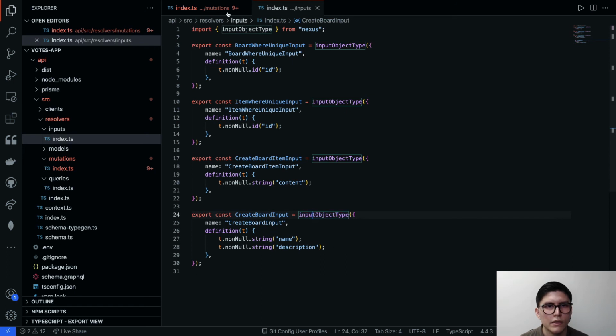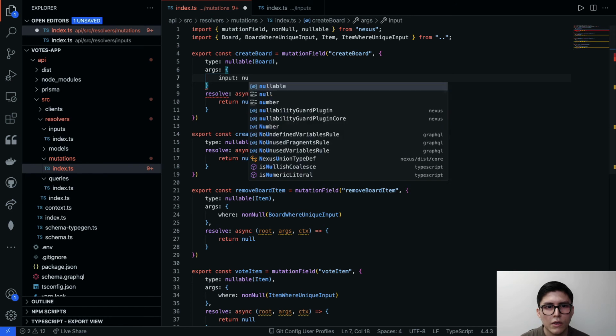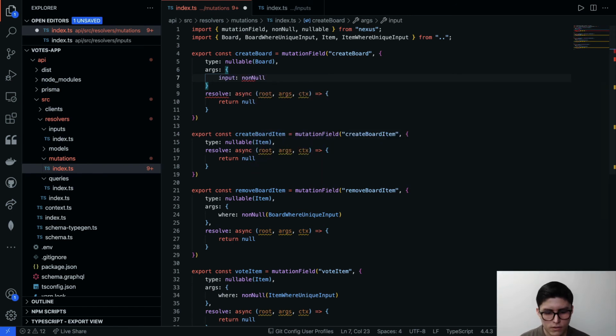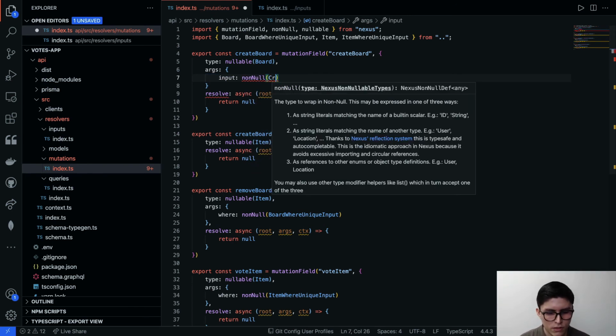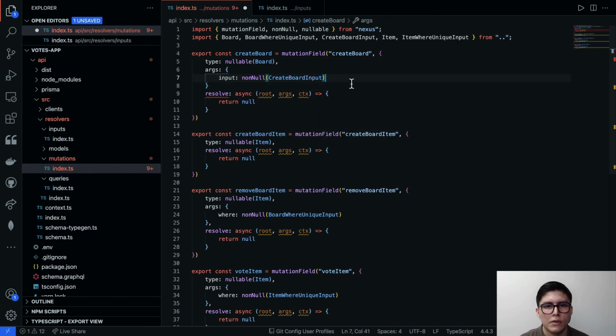And now we can go back to our mutations. And it will be create board input. All right.